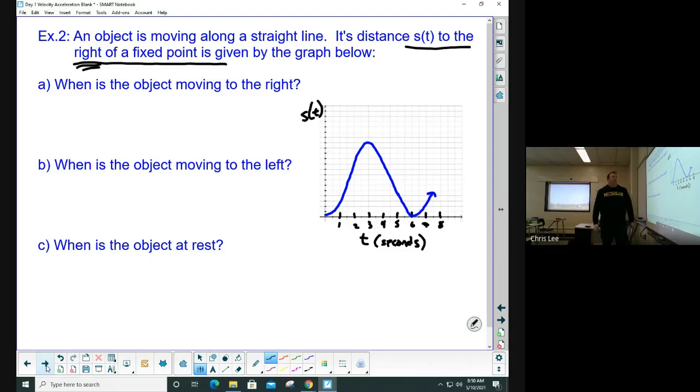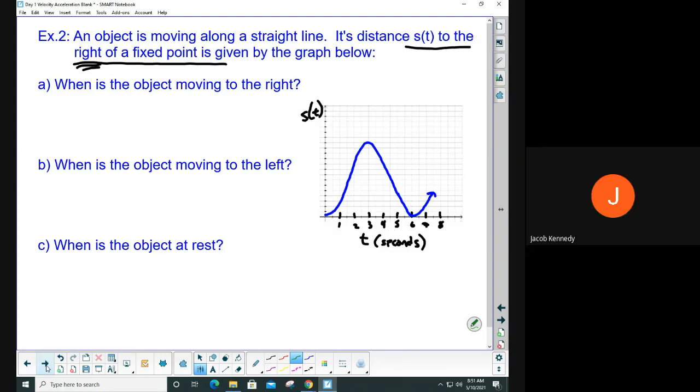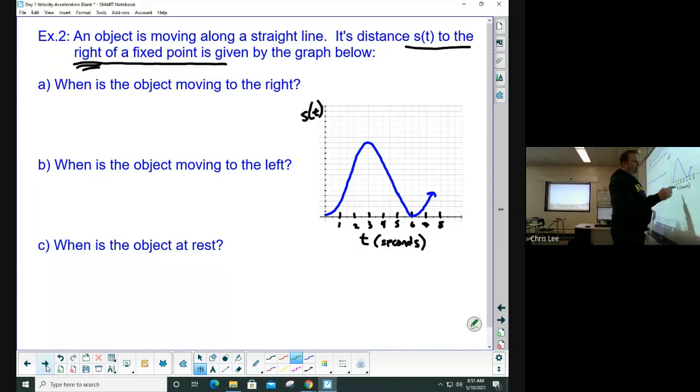So when is the object moving right? I'll ask anyone there who's willing to talk about it, when do you think this object is moving right? Whenever x is positive? So x is along our axis here. So whenever y is positive? Okay, well, if we look here, this could be a 0 and this could be like a 10. I would say it's always positive. So it's not when the y is positive, but I like your thinking.